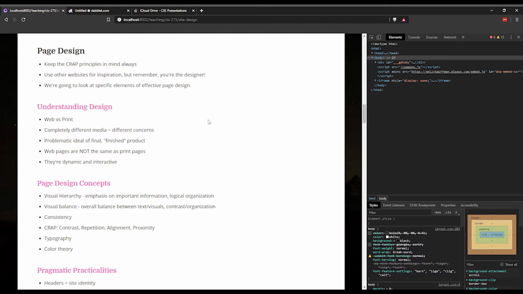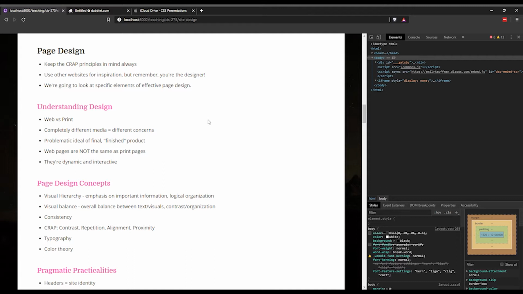You can come up with a beautiful newspaper layout that's pixel perfect, and then once you print it, that's it. So compare this to websites where the content is constantly changing, sometimes triggered by user events. So you can click a button and something might pop up or something might change. You can embed videos on a web page. You can't have videos in a newspaper except in Harry Potter. Anyway, it's a problematic ideal to think of the websites that you make as final and finished projects or products.